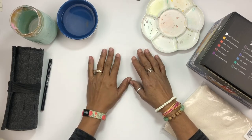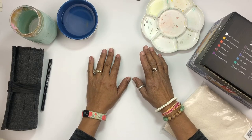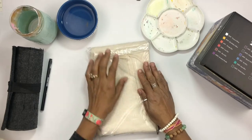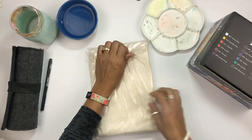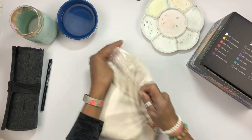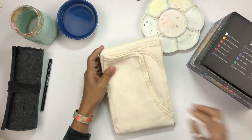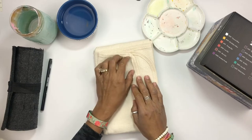Let's see, where am I going to start? I'm going to start by telling you what it is. This is an artist apron. It's canvas. I bought it at Amazon. And I've decided that I'm going to paint it.